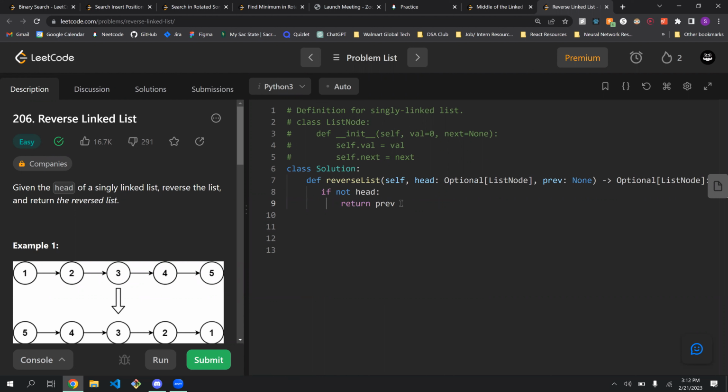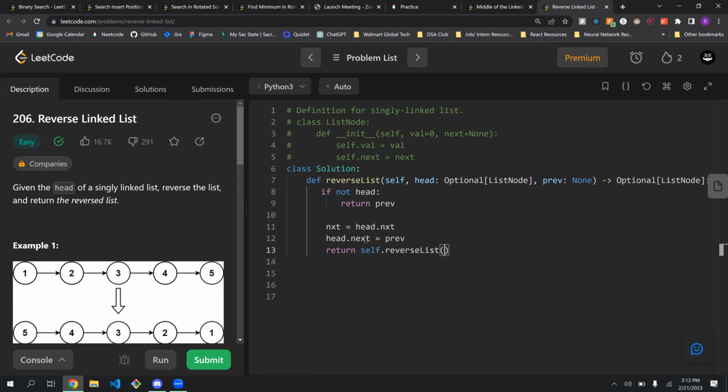You go next line, like next, or you want like NXT is equal to next. So then you're storing that temporarily, and then that should be the same. You have your current head pointing to the previous value, so you should have your head dot next equal to previous. So then it's the same as the iterative approach. So now at the end, I think at that point you just return self dot reverse list.